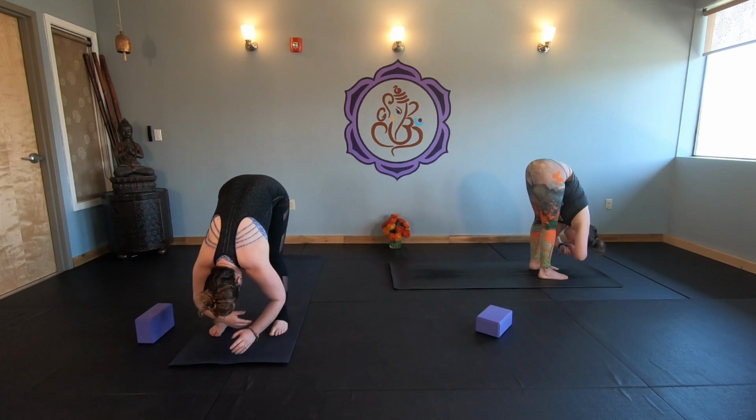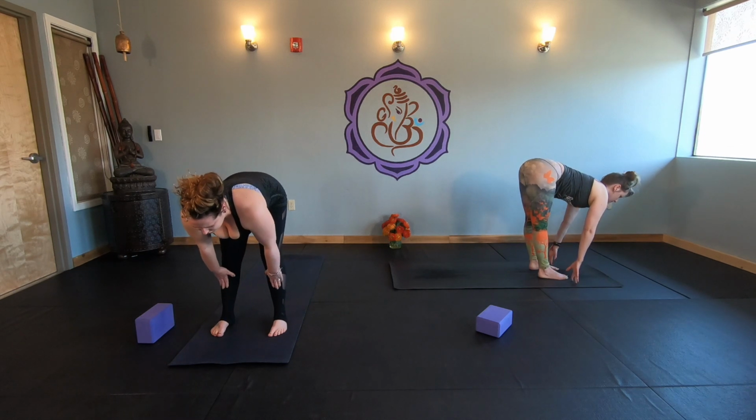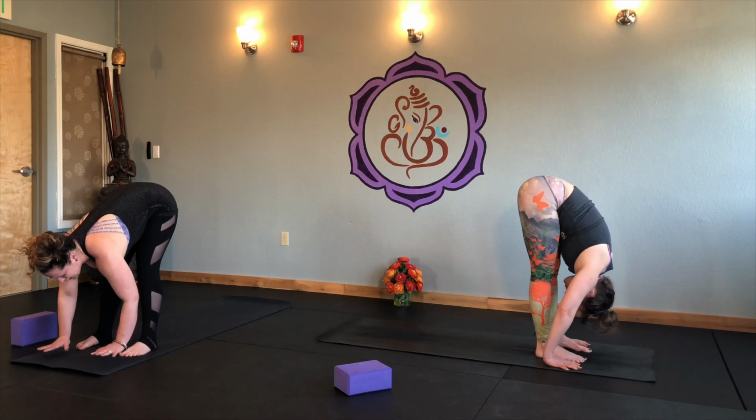Slowly start to release your elbows. Inhale, halfway lift, long spine. Exhale, forward fold. From here, we're gonna come into a low lunge. Plant both hands onto the mat.